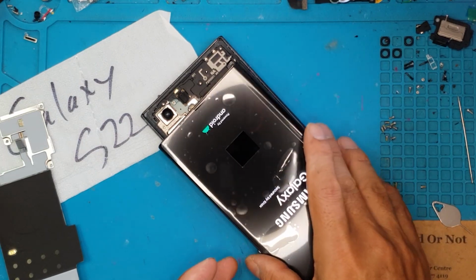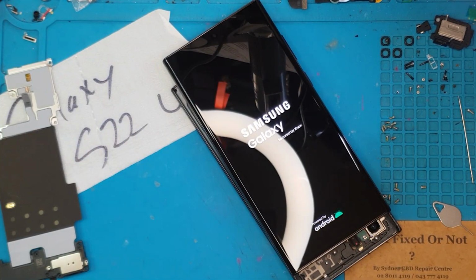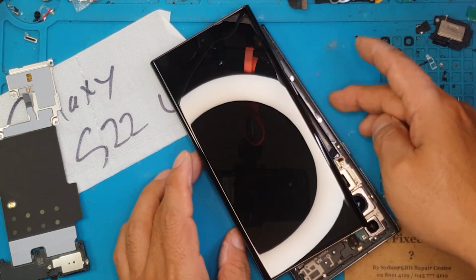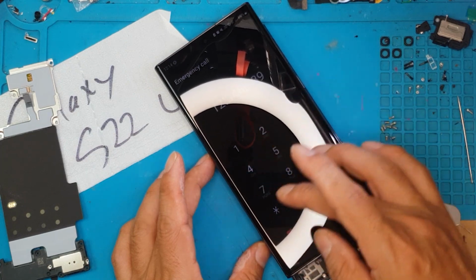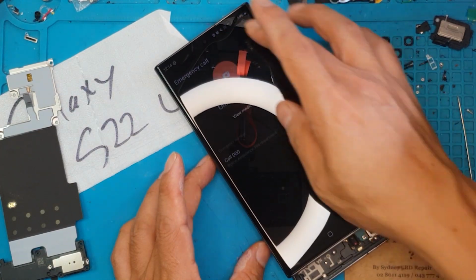So when you replace the screen of a Galaxy S22 Ultra, you're also going to replace the housing that is located on the side of it. So everything that we are going to remove from the old display, right from the back of it, we are going to transfer. And you can see here our replacement display is working with the existing motherboard. So it's safe for us to continue.